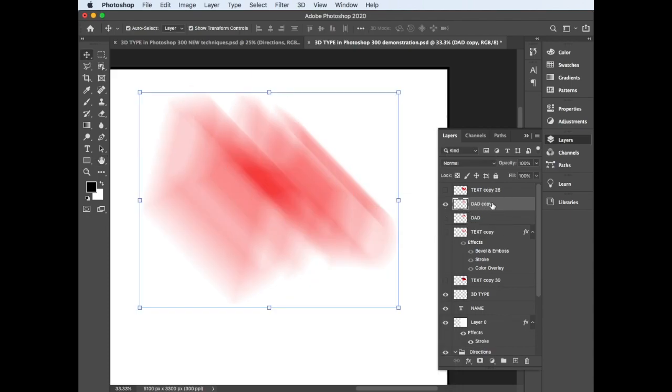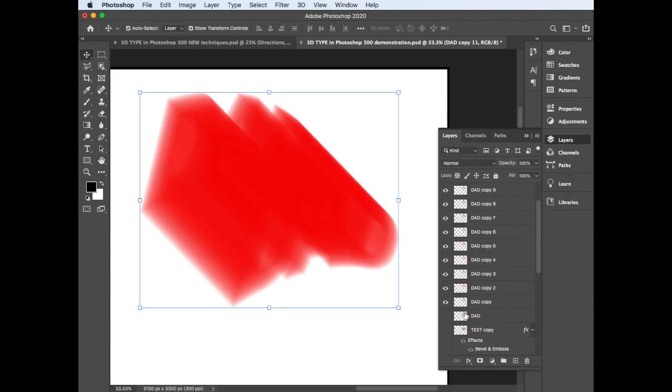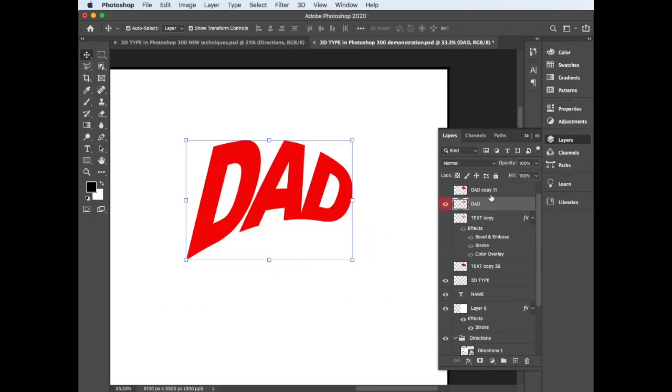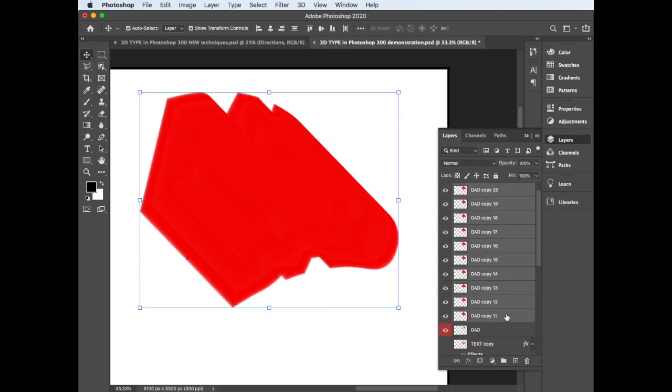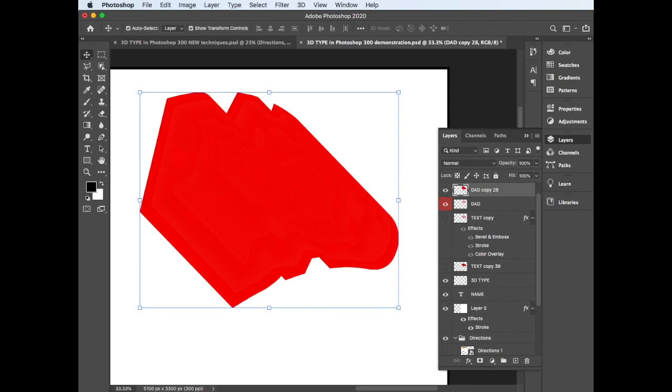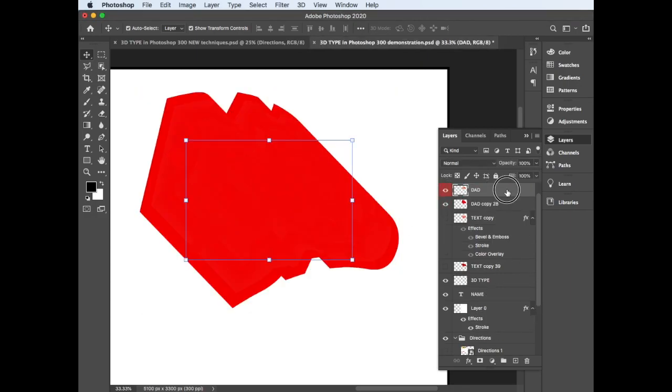Go ahead and click OK, and then this is the layer that you duplicate, and then selecting them all with the Shift key and merging them with Command E, and doing it a couple times just to get a nice shadow through there. So it's kind of a nice idea.